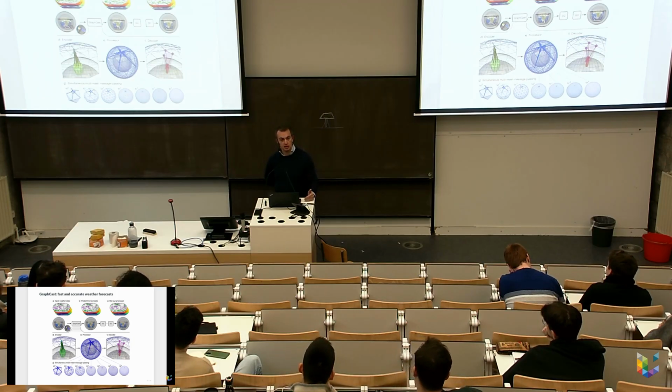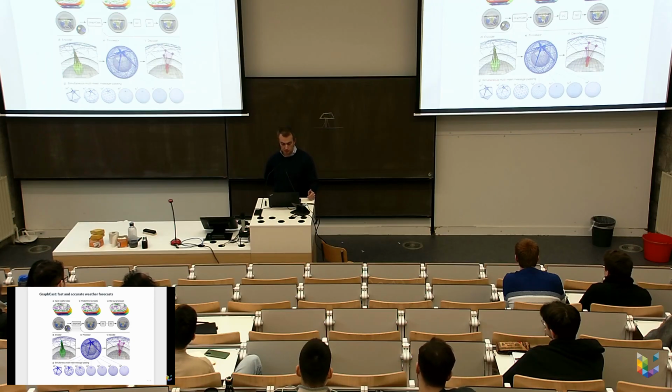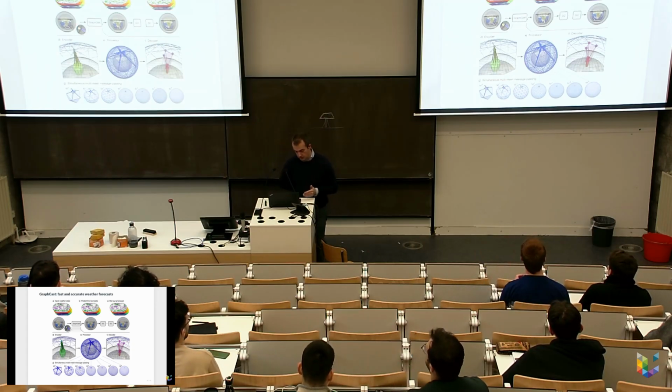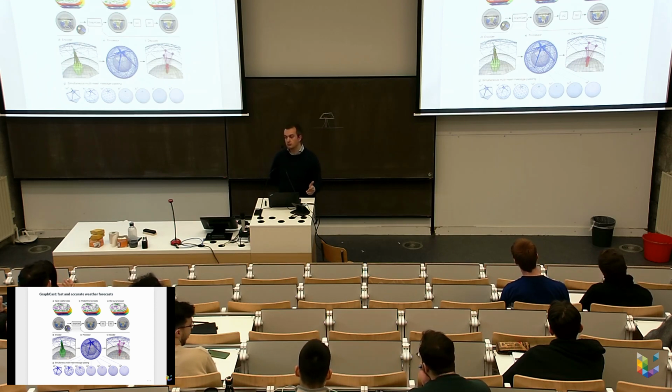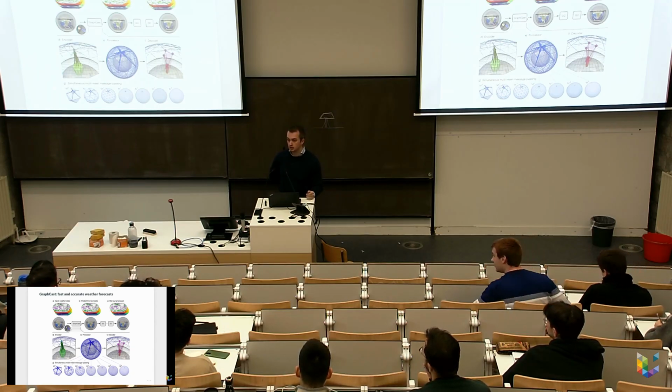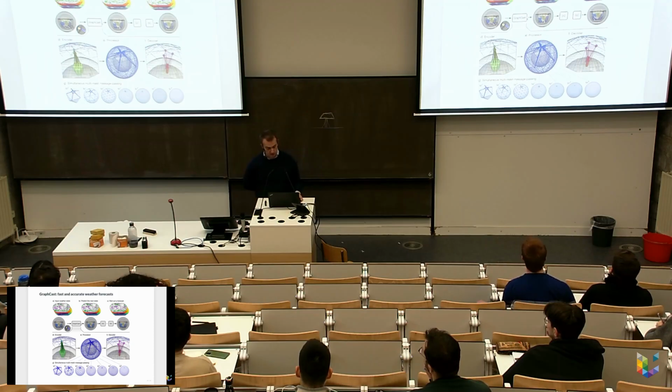So every 6 hours or so, the European Center for Weather Forecast, for example, is releasing new forecasts for the next 2 weeks into the future. This is refreshed every 6 hours, but these forecasts require a lot of compute. You need entire data centers to produce this forecast. So this is very expensive. And also it's somehow accurate, but not that accurate. There are plenty of things that are not accounted for in these numerical models.